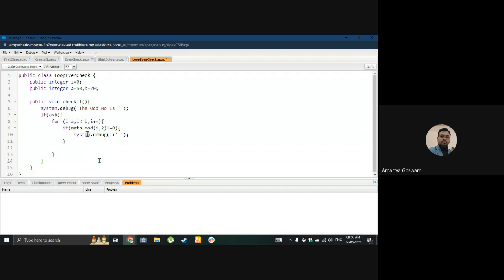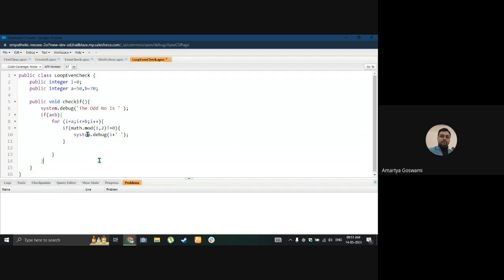So the first if is fine, but that cannot ensure that you will not run into infinite loop. Obviously if A is greater than B, then it will not go into your for loop and it will not execute. So this condition in line 7 is not that much required.